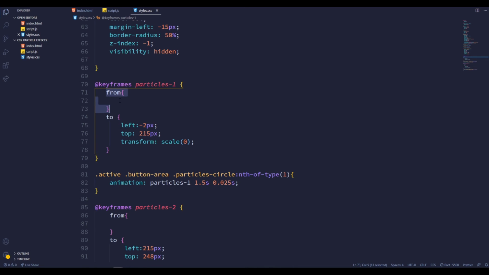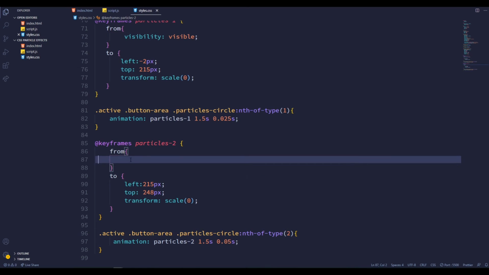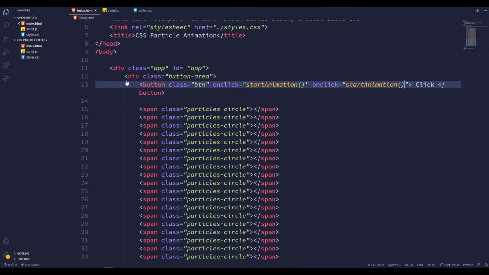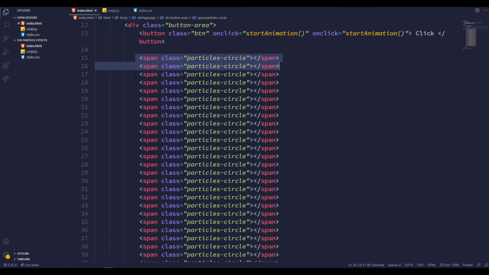So inside that, set the visibility to visible. Now save this and back to the browser and click this button. Awesome, right? Now we can see both particles animation. So we added animation for these two particles.